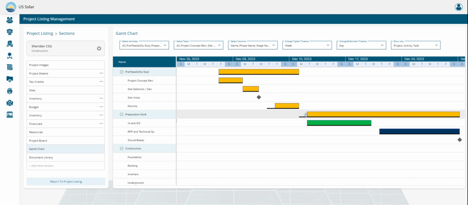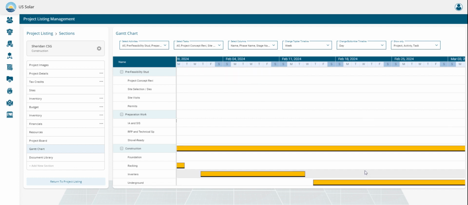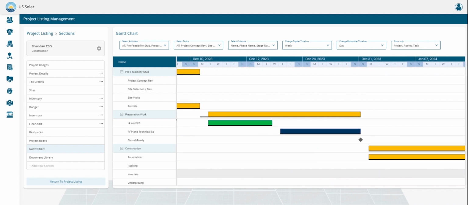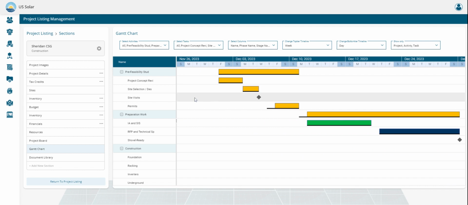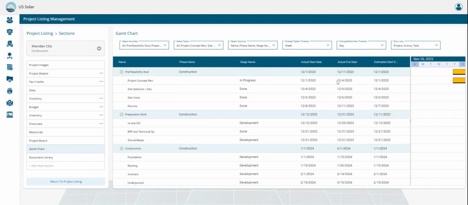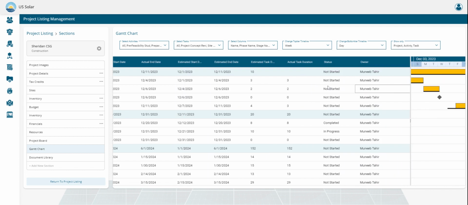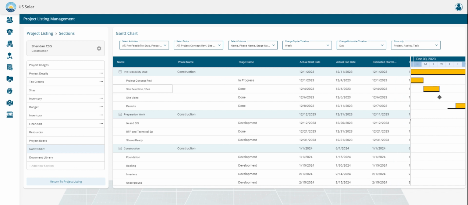These color codes are depicting that the yellow ones are the ones which have either started late or are not on track to be finished on time, and they will ultimately cause delay in the overall project. The green ones are the ones which are now done, and they haven't caused any delay. The blue ones are the ones which are either in progress or haven't been completed, but they are not going to suffer a delay or cause delay in the overall timeline of the project. So you can come in and see all of this. This entire data is also viewable in a tabular form, where you can come in and see the actual start date, end date, the person who's assigned, who's the owner, and things like that.